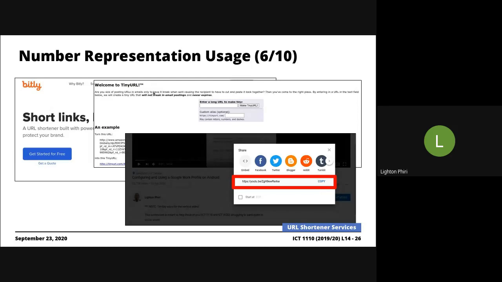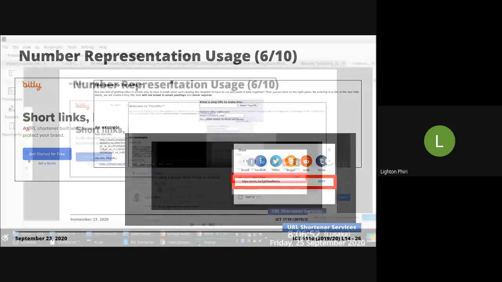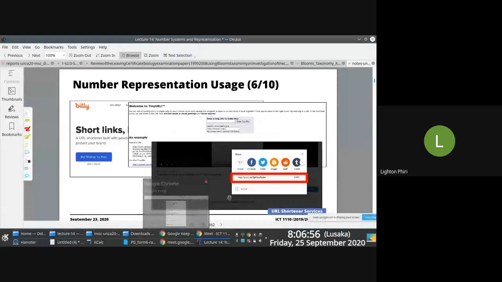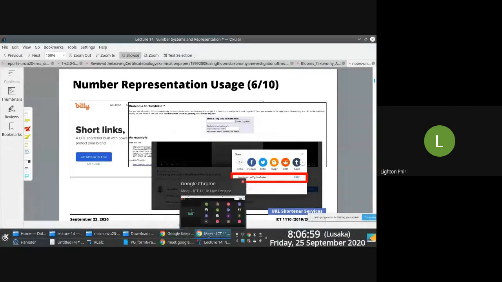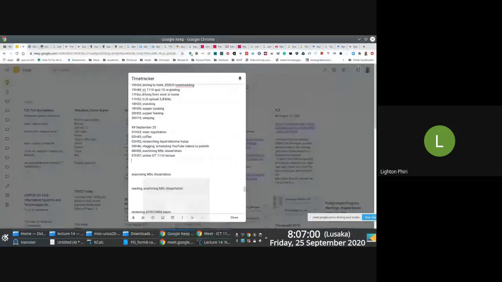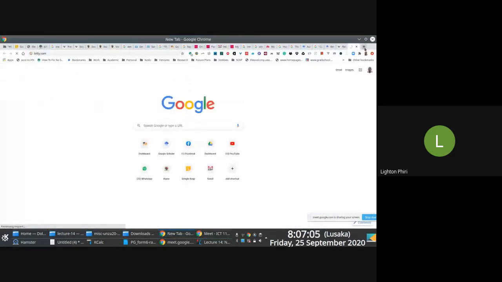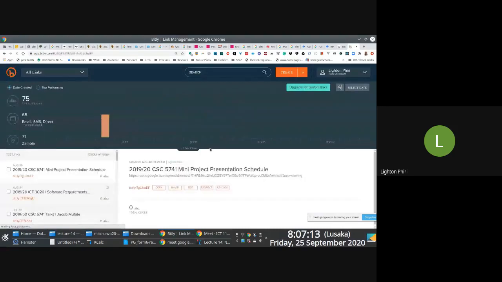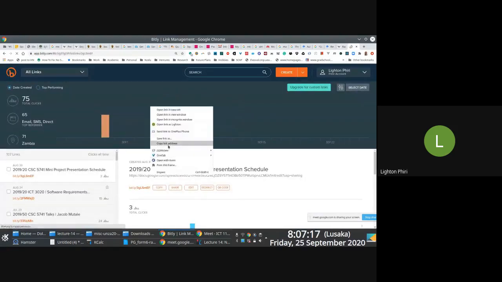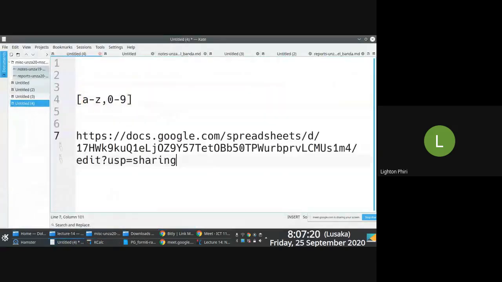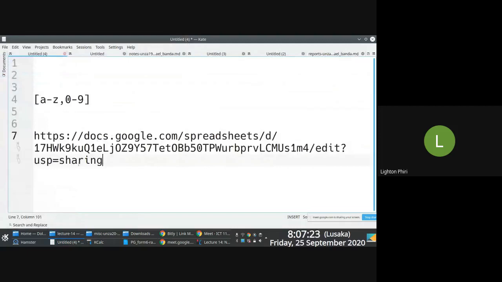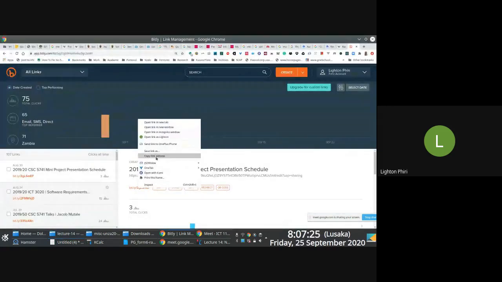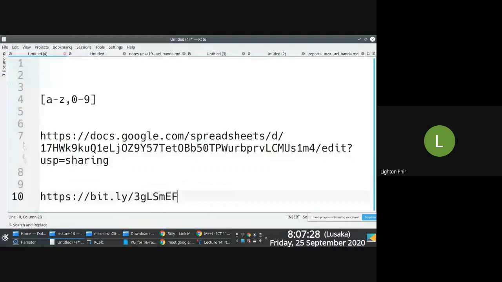But there's more out there. There's TinyURL. So the idea behind this is that if you have a long URL, a uniform resource locator, what you can do is shorten it so that people can easily share that resource rather than you sharing something that is going to be multiple characters long like this, right? Instead of me sharing this link here, which is very long, I shorten it using Bitly, and then I share this. So what you're seeing in line number 10 is the equivalent of this long link here, right?